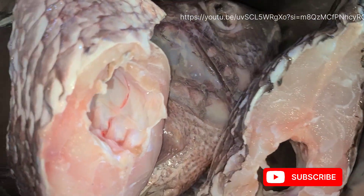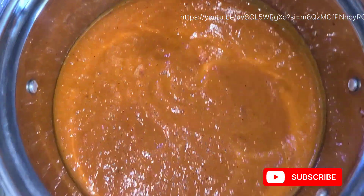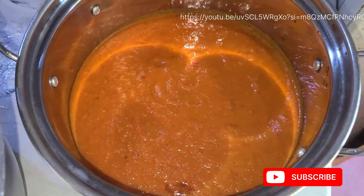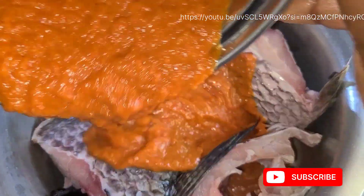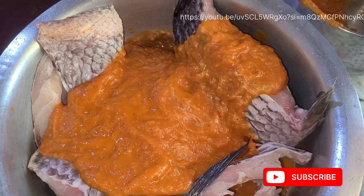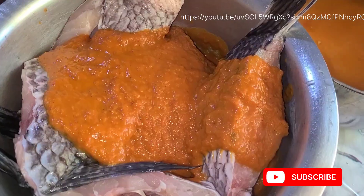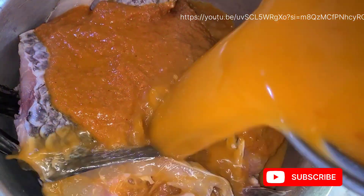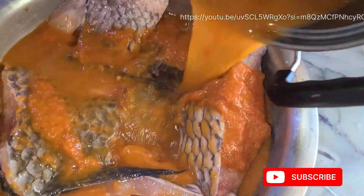The sauce has been in the fridge for quite some time. Normally I just get it out of the fridge when it's frozen, defrost it, and add it into whatever food I'm making. This method helps me because I stock enough — like seven tomatoes worth — so when the tomato season is really bad, it really helps. If you want to know the recipe, check the description down below for the link and go watch it.